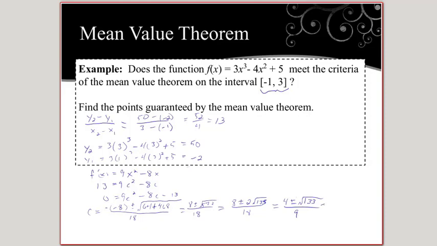And now the positive version is approximately 1.726, and the negative version will be approximately negative 0.837. So these two values are both in the interval. So keep in mind, the mean value theorem only guarantees that there's one, but sometimes we get lucky and we have two. Okay, so more specifically, I would leave my answer here. The only reason to throw the decimals in is to double check, just to make sure you can see where they are in your interval. But the actual answer I'd be looking for is that these two are the points that we got from the mean value theorem.